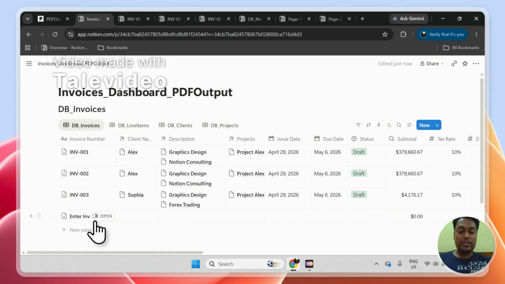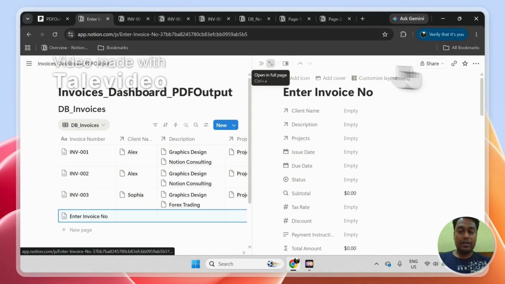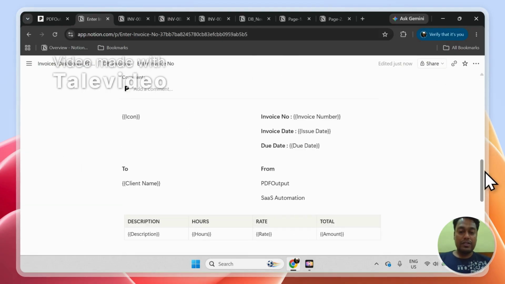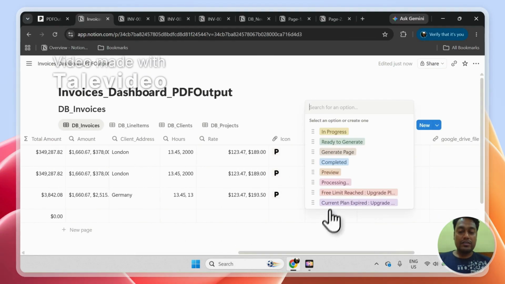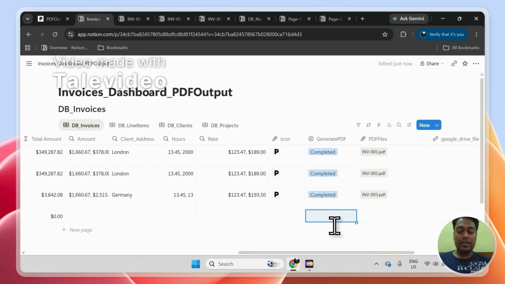Okay, so if I go inside this document, I should be able to see the template populate over here. If I scroll down, I should be able to see the template automatically come up. So I can start adding the values right away to the database and it will automatically be converted to PDF the moment I set it as generate page, or if I click on a button to generate the PDF file.